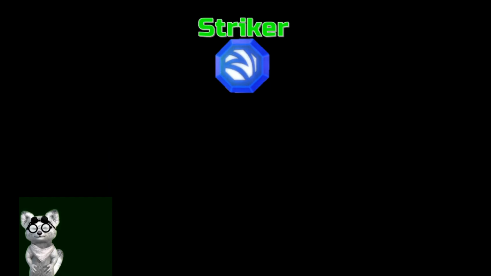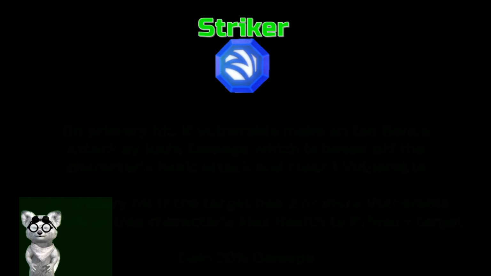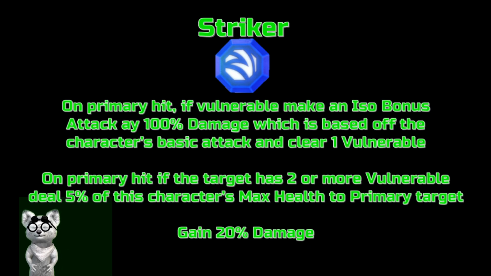As for his Striker, now we're getting to the two most popular ones. Everybody concentrates on the primary hit, make a bonus attack of 100%. Now that it's based off the basic attack, but it's not always the same. You have to go out to msf.gg to see what the actual ISO attack does, because it's not always the same. And it also clears a vulnerable.